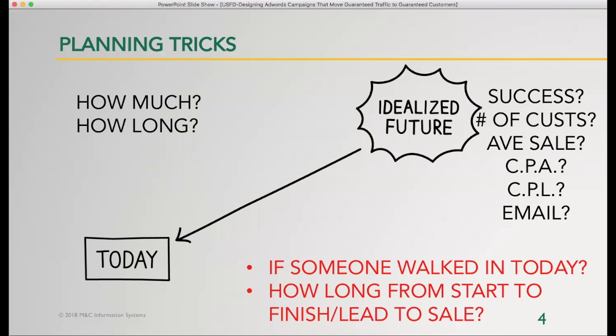If somebody walked in today with a perfectly qualified lead that you were able to go close, and they asked for a finder's fee, that is an indicator of how much you are willing to pay.